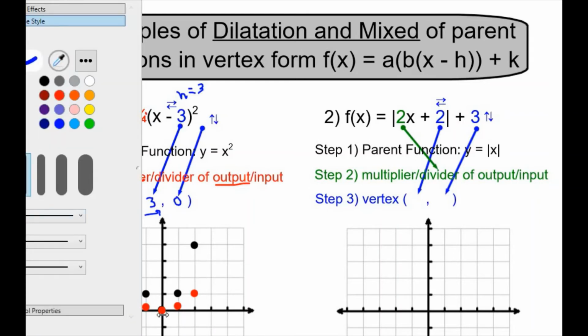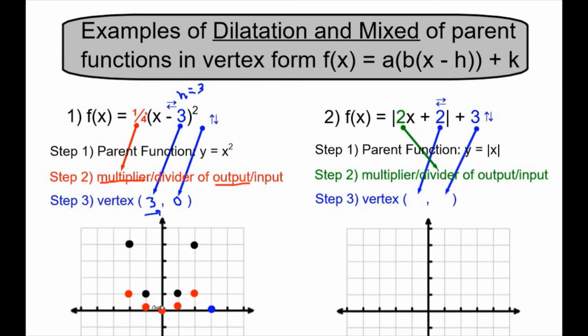So we're going to take our vertex that's at 0, 0, we're going to go to 3, 0, and place it there. Then we're going to move the points over one at a time, 3. 1, 2, 3. That point will now be there at a fourth. 1, 2, 3. That one will be there. I like to do these in symmetric pairs to make sure that we're keeping it even. You can also catch mistakes that way. This one will go 1, 2, 3 this way. This one will go 1, 2, 3 that way.